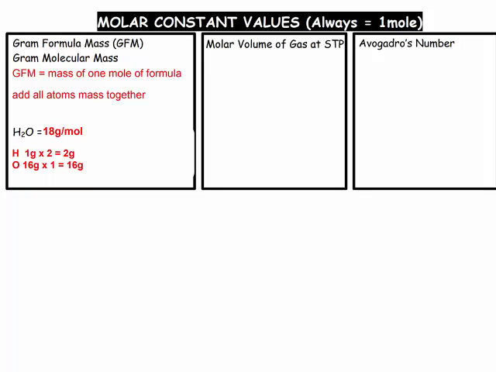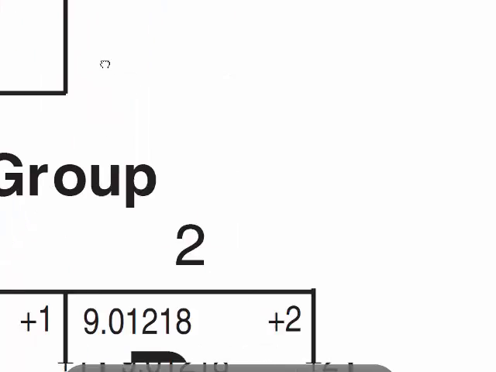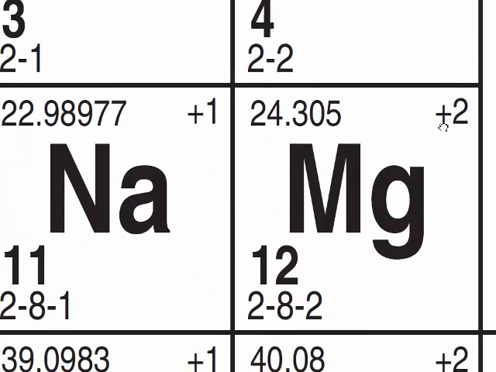There we go. Got another example on your notes as well, guys, and that one is the sodium chloride. All right, so how do I know that sodium chloride's mass per mole is 58.5? Well, I just look at the individual elements. I've got sodium and I've got chlorine. I'll jump back over here for a second, guys. Here's my sodium, right? And sodium is 22.98977, but I'm going to round that to the 10th place, which just becomes a nice 23. So it's a nice round number 23.